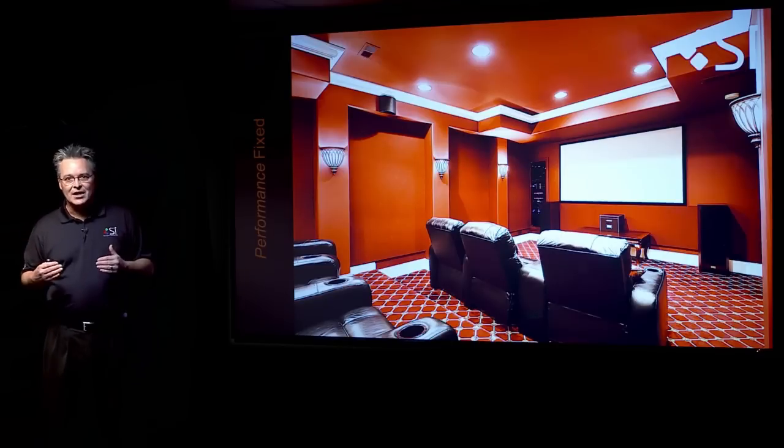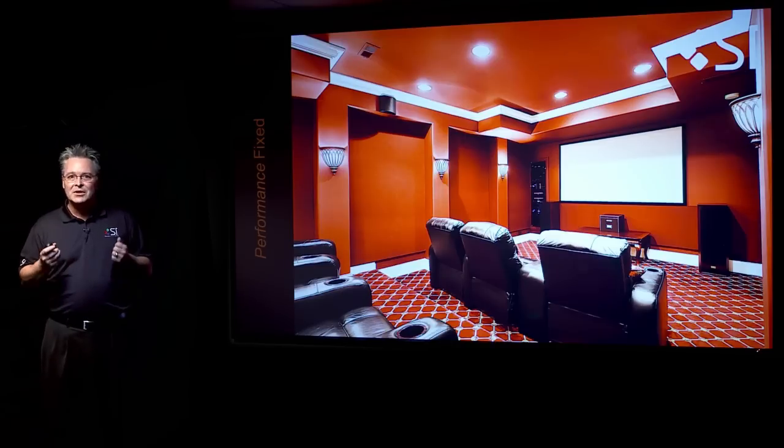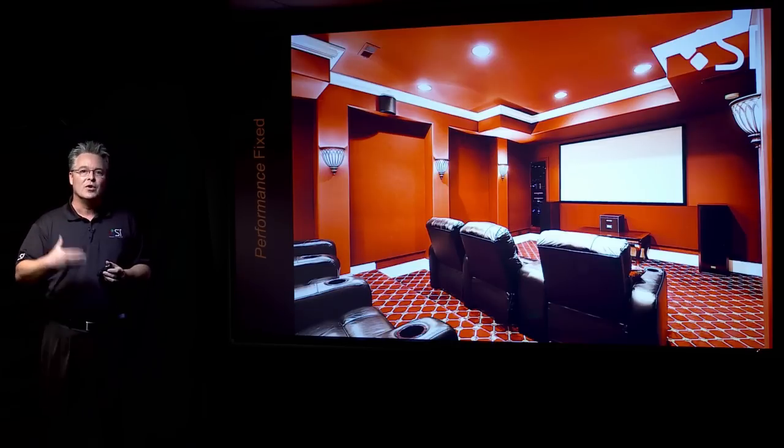Now, for your price-conscious individuals out there, we've also got our Performance Series. Let's face it, we all want the best, but some of us want what we can actually afford. With the Performance Series, you're still looking at our very best white and gray 4K rated materials in standard size frame configurations. So if you're looking for that budget conscious individual out there, then you need to be looking at our Performance Series.